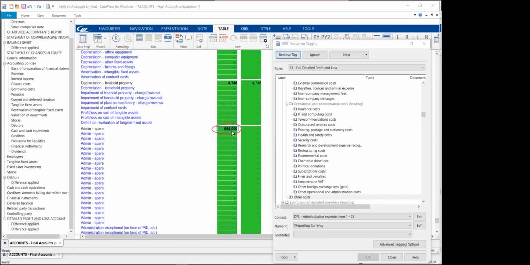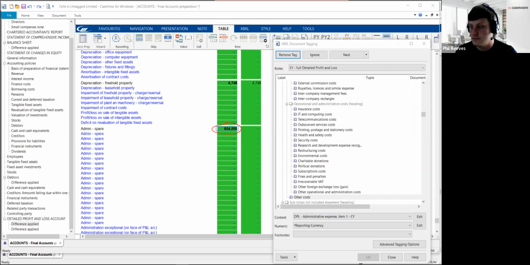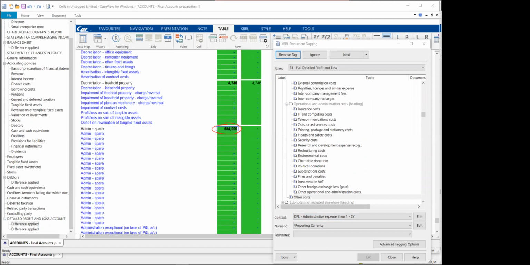Hi, Phil. We just had a question come in regards to the custom tagging that you're doing. They're just wondering, does the file retain all custom tagging after it's been done, and also when you roll it forward for the next year? So basically, when you roll forward the file, will this custom tagging be present when they come to do the same thing next year?